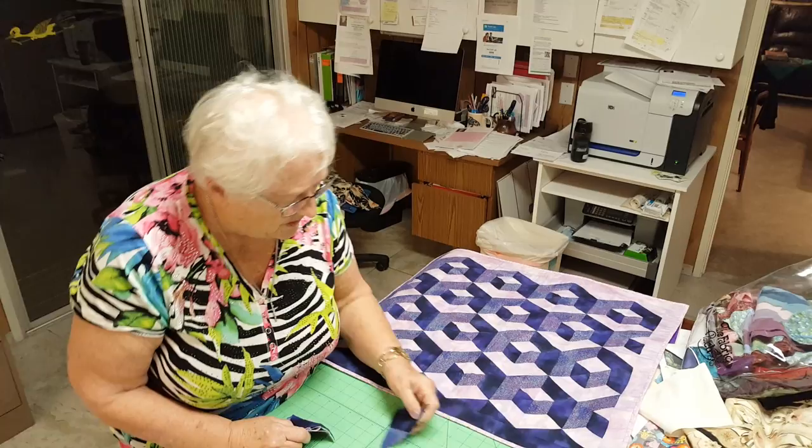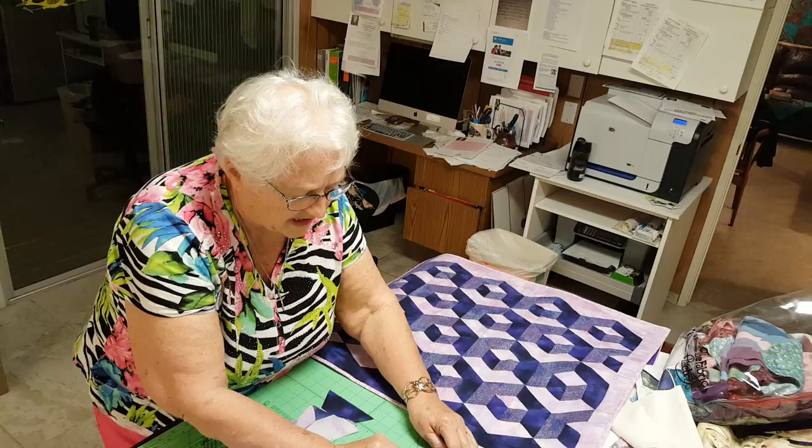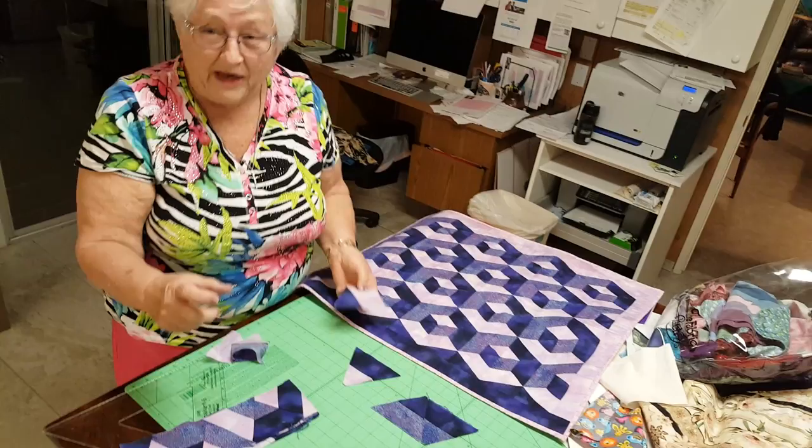Show us how you did it. Okay, so dark, medium, and light — if you can do that, then I can show you how easy it is. Those are your values. You need to sew this in strips — you're going to have a strip made up of the dark and the medium color. So long strips. Can they use a jelly roll with this, or what's the width? It doesn't matter what the width is. The wider your strips, the bigger your quilt. That's mind-blowing.